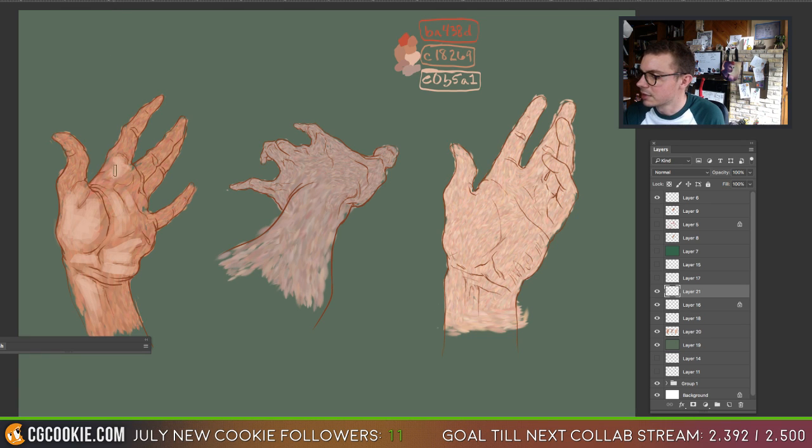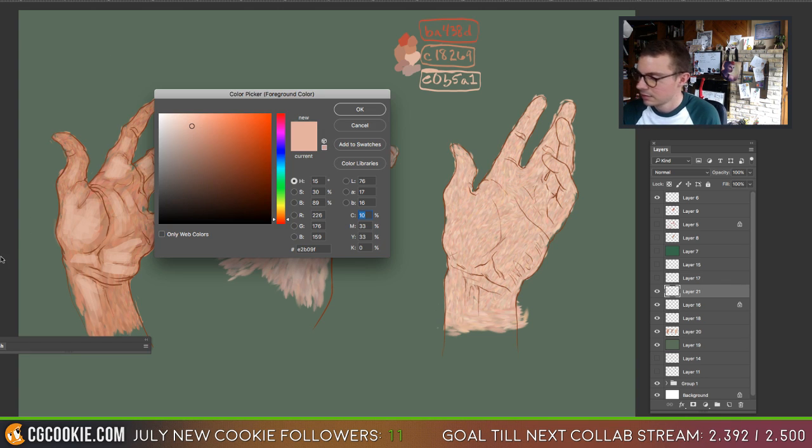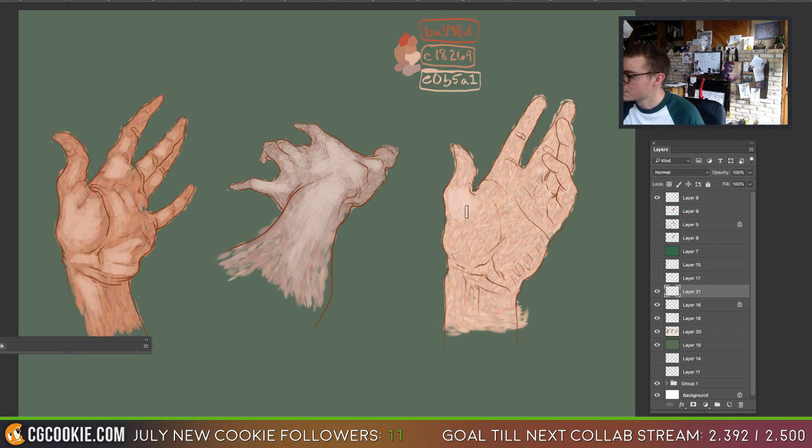Because like I said, these studies are meant to be quick. I'm not going for a Leonardo da Vinci study of a hand. If anything, I want them to read more fun. And you'll see how the blender brush will really add some interesting things here. And if you're working with reference, that's great. I'm going at this more blind, just for my own testing. Because with this new painterly method of creating forms and shapes, I want to make sure that I'm testing myself so that I know I can do it on my own.